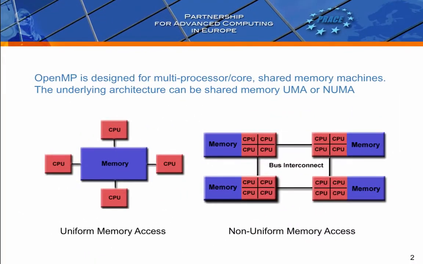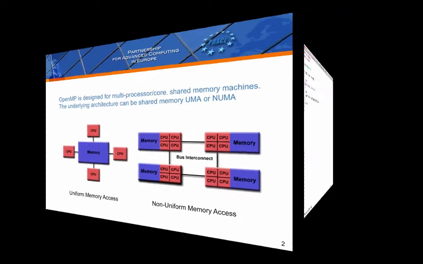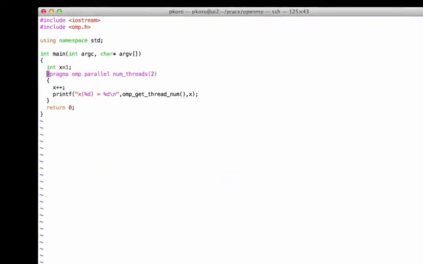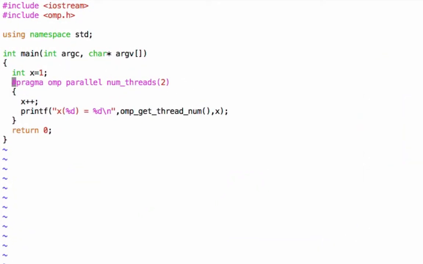OpenMP is a shared memory parallel library. Thus, in essence, all variables defined in an OpenMP region are shared among the parallel threads unless otherwise noted. Look at this example code. The parallel region is to be executed by two threads simultaneously and x is a shared variable. As x is shared, it will be incremented twice, once by one thread, the second time by another thread. But there is no way of knowing beforehand which thread will step in first and which second, and which thread will reach first the point where the x variable is called in the printf statement.